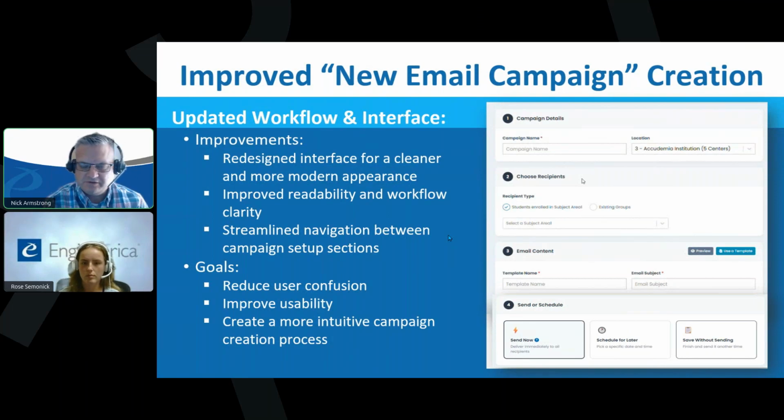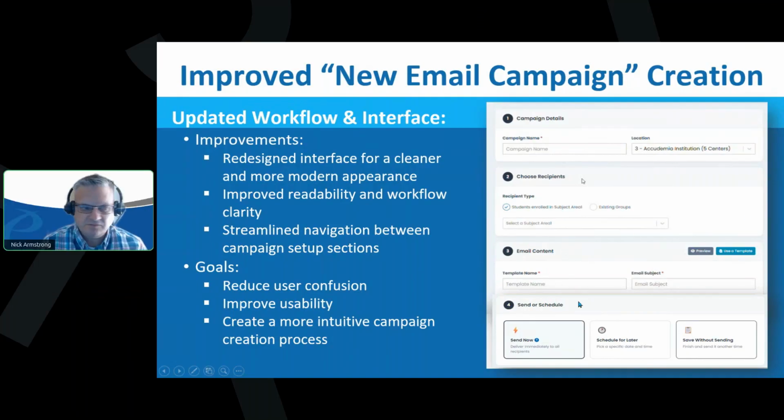Maybe they're part of a group that you're working with, so you can pick and choose who that goes out to. You would design your email content the same. You can choose from a template that you've already created or create it on the fly and give it a name. So all of that stuff is all the same. We really didn't do anything drastically different, but instead of having it on multiple pages, we actually have this done on one page with just these steps shown.